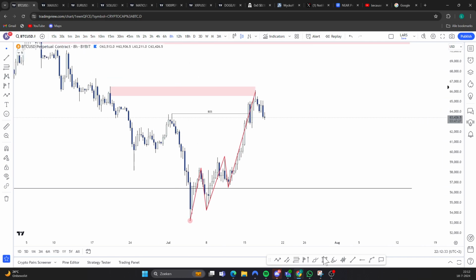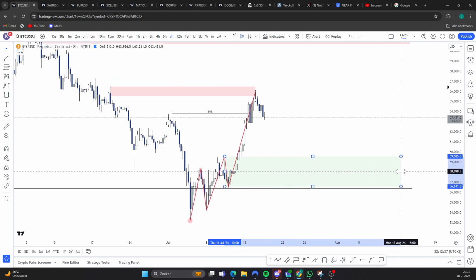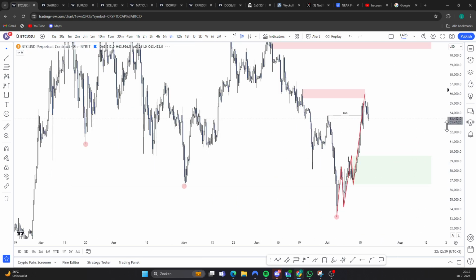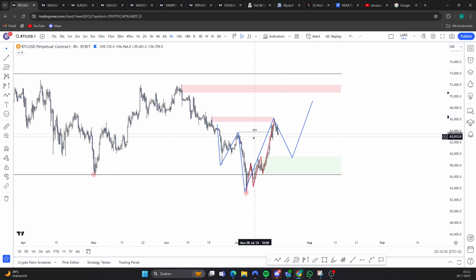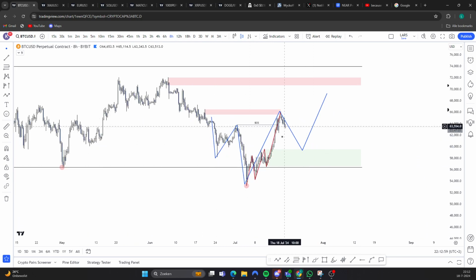So after this break, what would be ideal is for price to respect its highest time frame structure from the low up. Because as we know, expected order flow after a break of structure is obviously a higher low for a higher high, and the most ideal place for the blue drawing to put in its higher low is for it to respect its red drawing. It's when your structure from the top down is correlating and aligning with your structure from the low up. So this will be the ideal place.